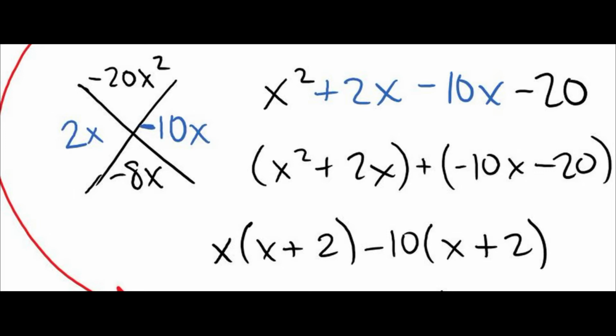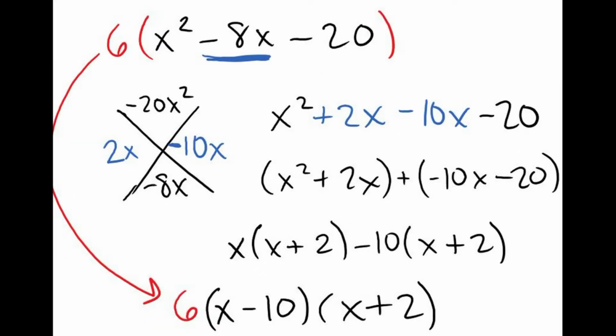And then both of those parentheses are x plus 2, so if those don't match, you did something wrong. So I write x plus 2 on the bottom, and then in front of it, we have an x, and the other one's minus 10, so we just call that x minus 10, and that's my other set of parentheses. And then the 6 that I pulled out at the very beginning has to drop all the way down, and now goes in front of this new stuff. So that is that problem completely factored out, okay?